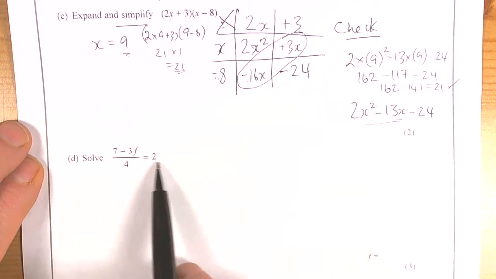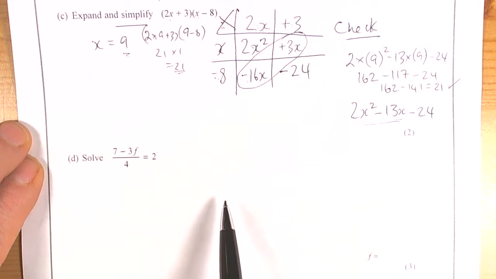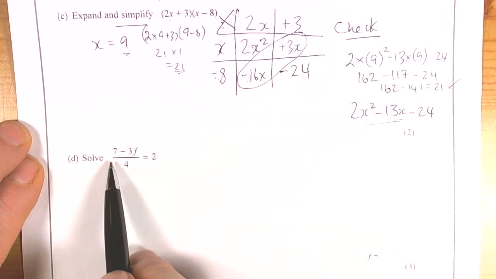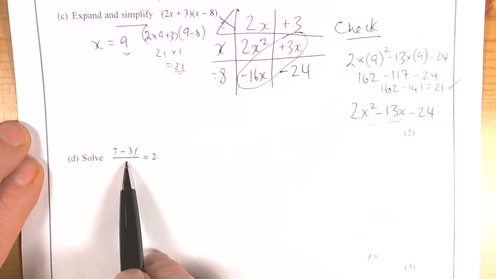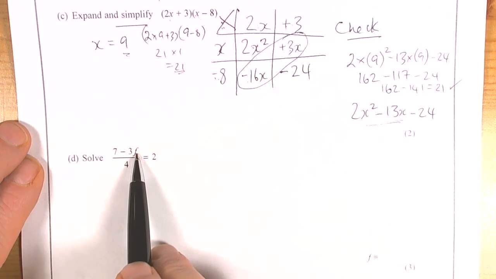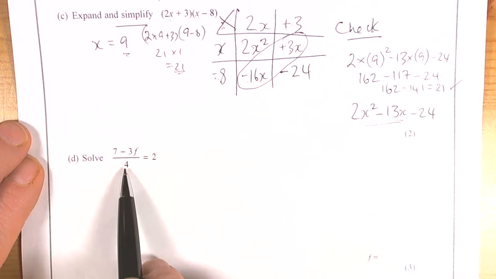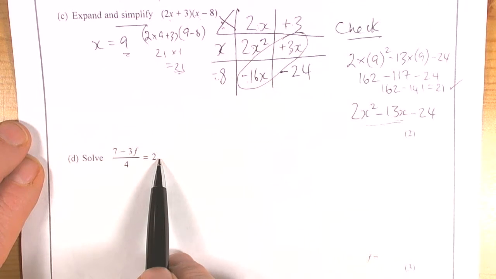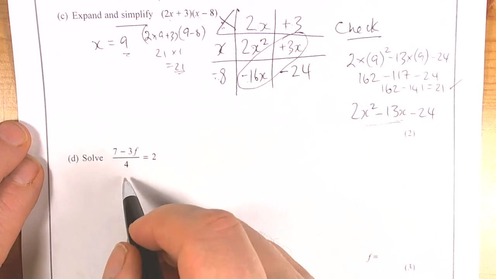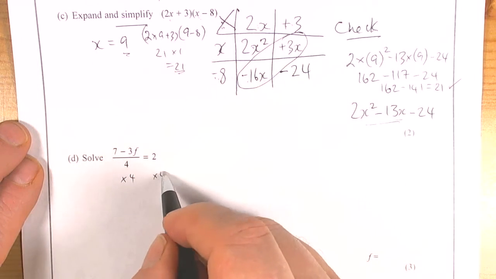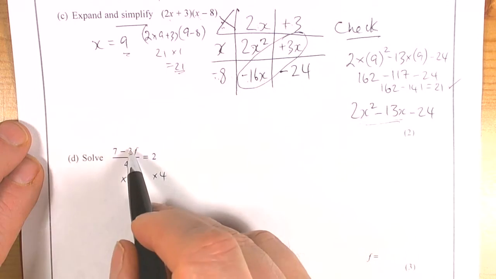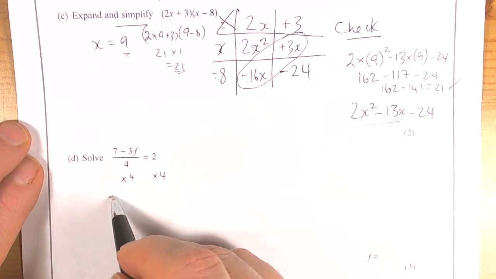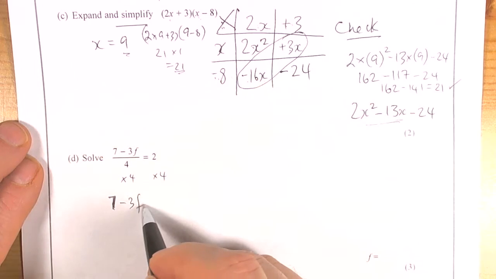So we've got another solve question to do in this one. So a lot of algebra manipulation on this question. Solving with a fraction. We don't really like things in the denominator position of a fraction. So the thing to do is, because we want f as the subject, we're going to get the 4 to the right hand side of the equals. This says divide by 4. So we always do the opposite operations to move things across the equals to go from one side to the other. So timesing this by 4 will leave us with 7 take away 3f.